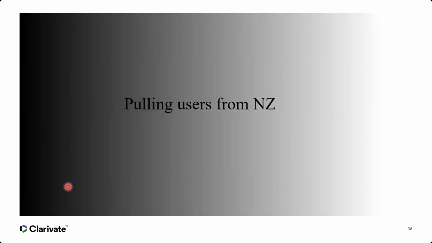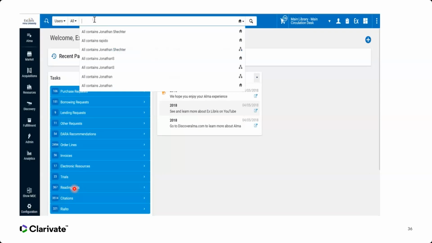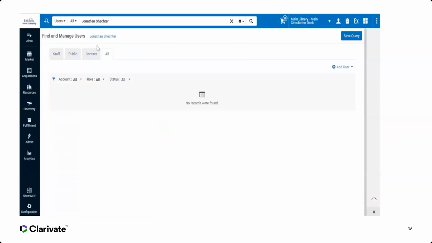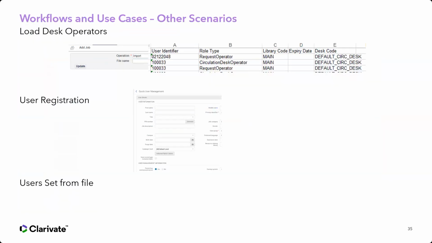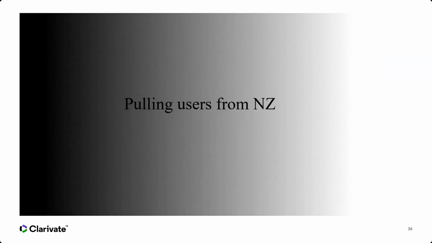Is there a mechanism, tool, or system for consortia to use to merge SAS feeds from their member institutions to create a single SAS feed? Sorry, can you perhaps say that again? It sounds like the person wants to take the input files of the integration profile of type user from all of the member institutions and combine them into one file in order to upload them all at once. Is that correct, person who asked it?